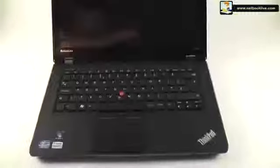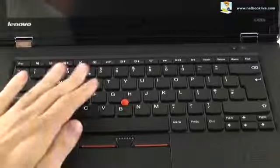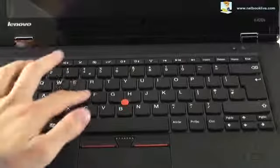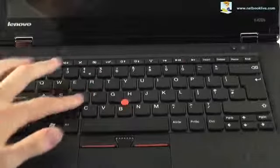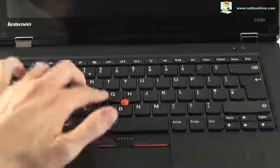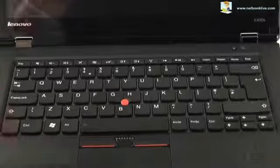Let me go ahead and zoom in a little bit so you can see the keyboard better. Like I said, it's the standard chiclet keyboard we find on Lenovo laptops right now. It comes with slightly deepened and slightly rounded keys. The keys are actually quite comfortable, and it's nearly impossible to miss the key you're trying to hit. I don't like the layout though.